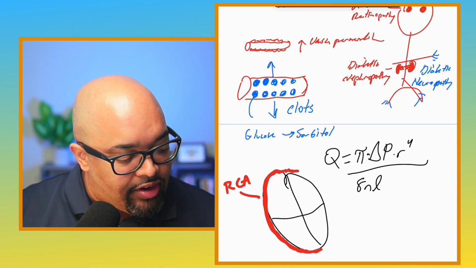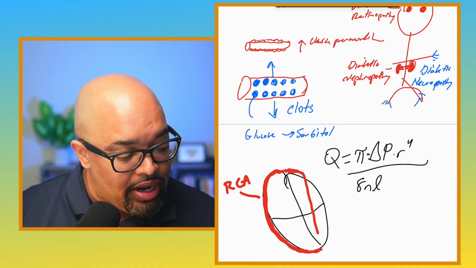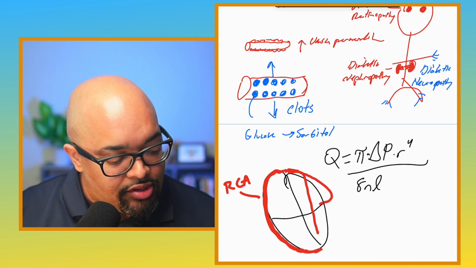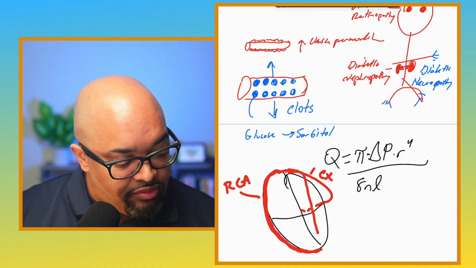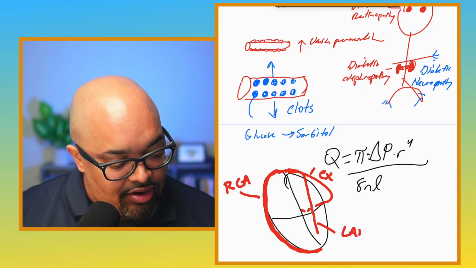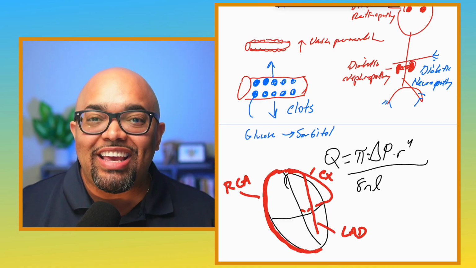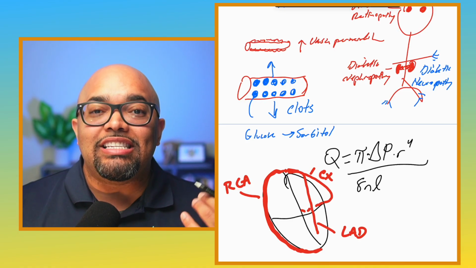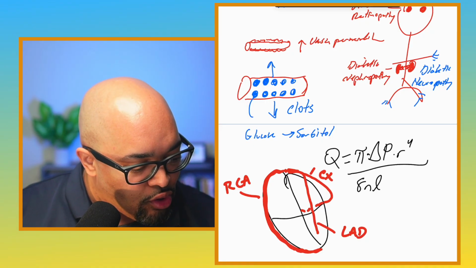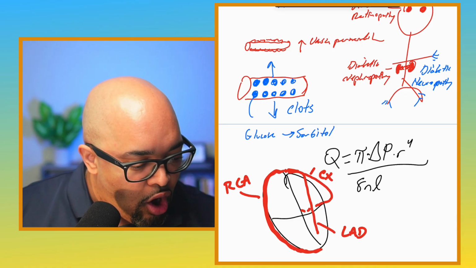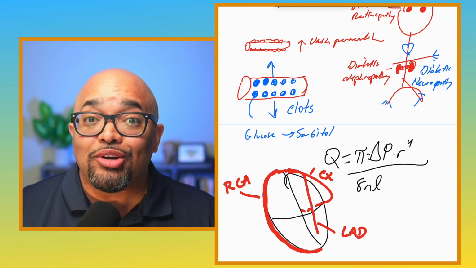Okay. What if I damage, for instance, this left coronary artery as it comes down and becomes the left anterior descending artery, or as it continues around and becomes the circumflex artery? If I damage any of those, so this one would be the circumflex, this one would be the left anterior descending. There's a whole separate video on EKGs and 12 leads, so I'm not going to get into that right now. What I want you to know is if we don't have blood flow to the heart, what's that going to cause? That's going to cause a heart attack. Okay? So if we don't have enough blood to the heart, that's going to cause a heart attack.